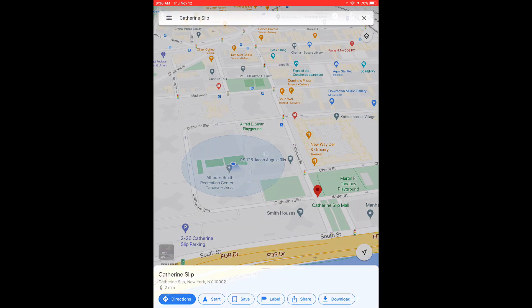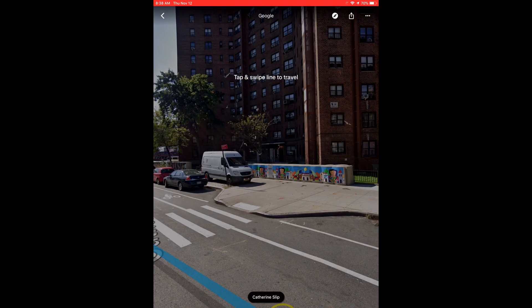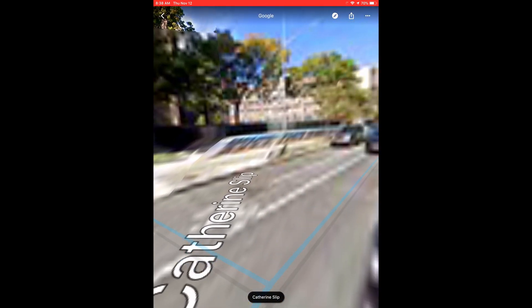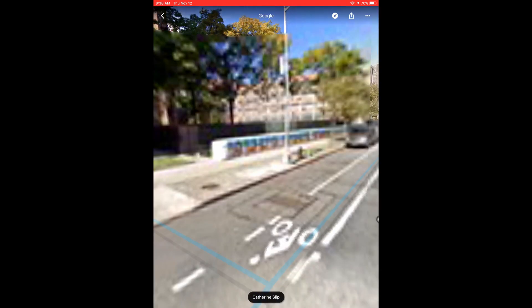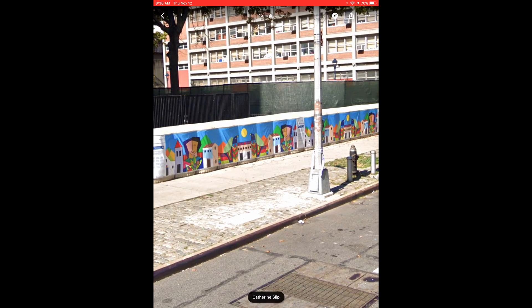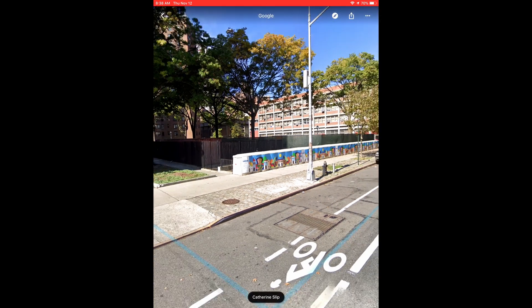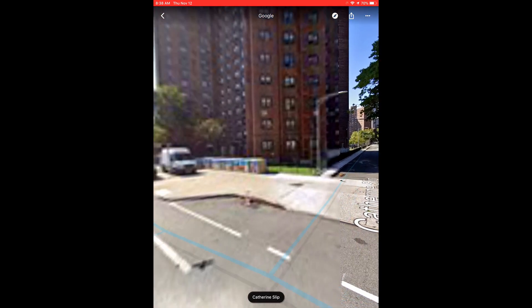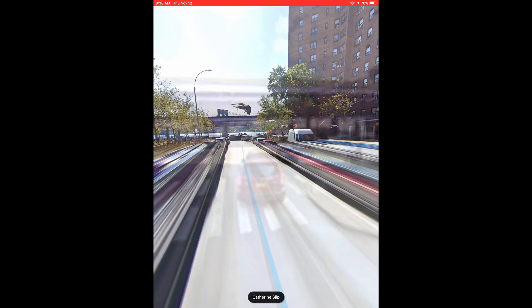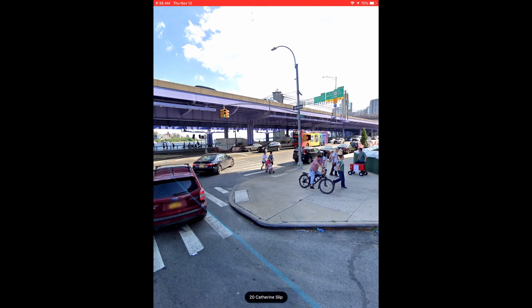On the iPad I would just click on this little image down here. As I look around I can see I'm standing kind of in front of the school here. If the internet improves that will be helpful. Right here we're seeing this barricade that was meant to keep out flooding after Hurricane Sandy — that is not street art. That is actually just a banner that somebody printed out and put onto that abutment. So I want to go around and look for actual street art.